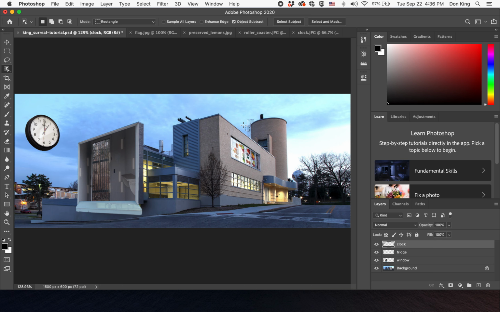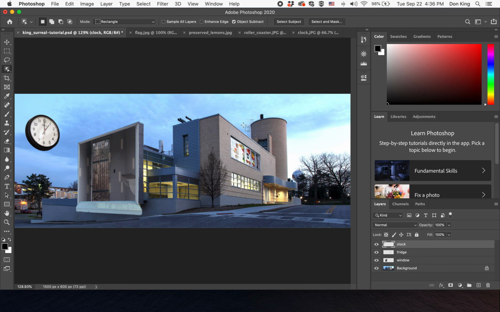Now here's the thing about believability. Objects that are higher in contrast or more saturated are going to come forward. They're going to look like they're closer to us than objects that have less contrast and are less saturated.